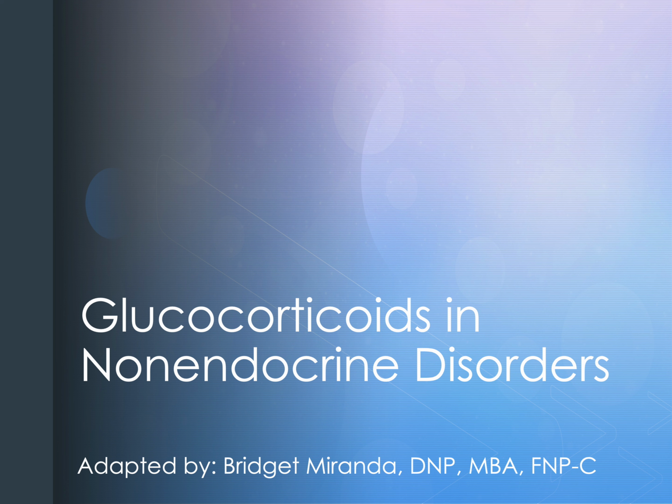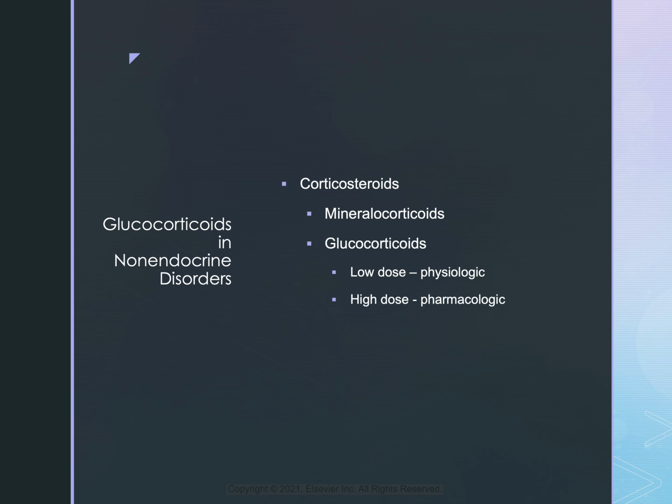In today's lecture, we're going to be talking about glucocorticoids in relationship to non-endocrine disorders. Do you remember what organ produces corticosteroids in our body? The adrenal cortex produces the endogenous corticosteroids, and this includes the two different subclasses. It also includes the mineralocorticoids, which modulate salt and water balance, and also the glucocorticoids, which we're going to be talking more extensively about here. And it influences carbohydrate metabolism and other processes, which we're going to talk about.